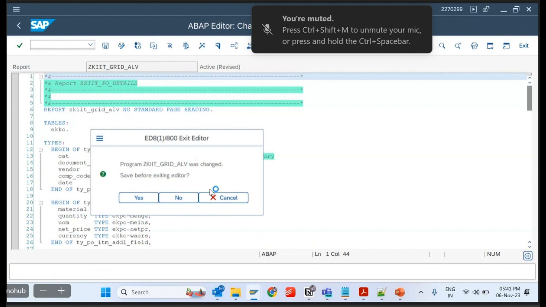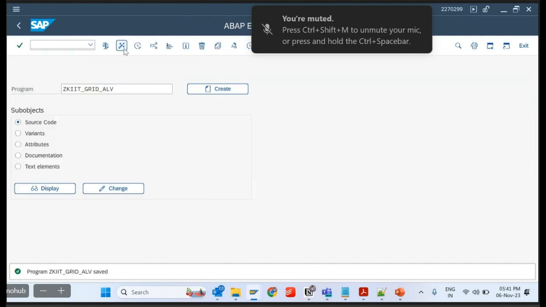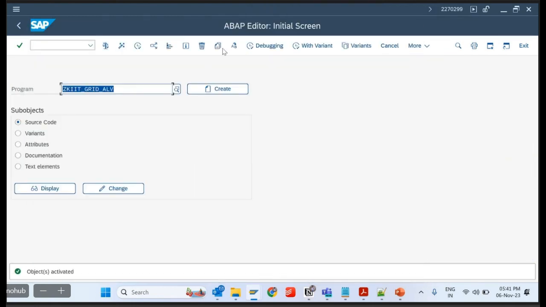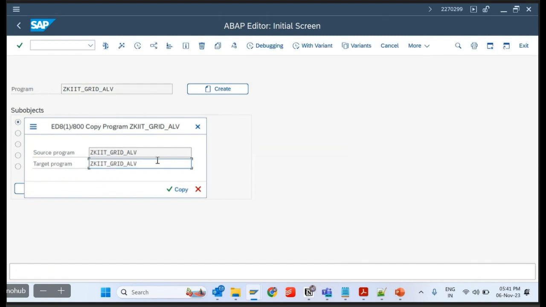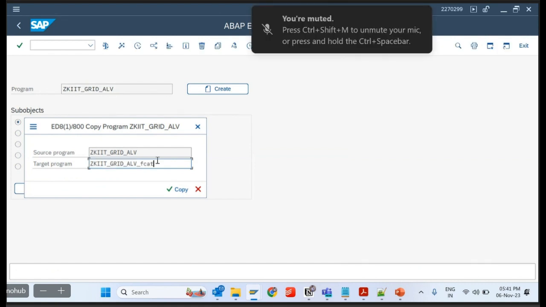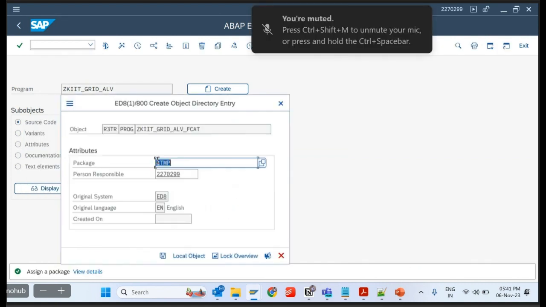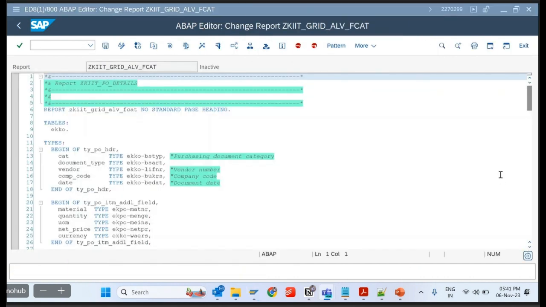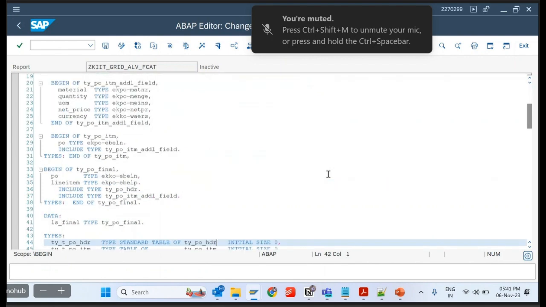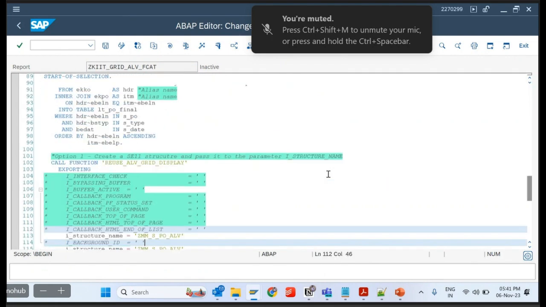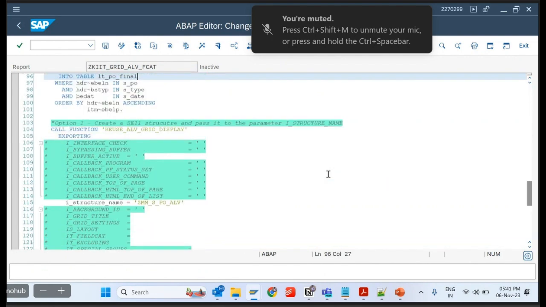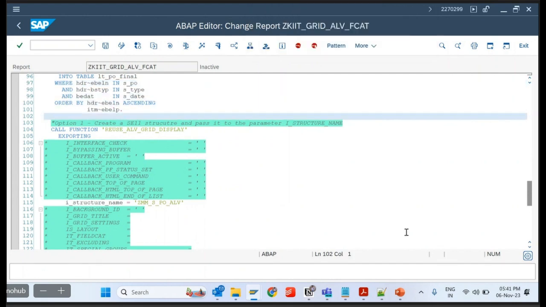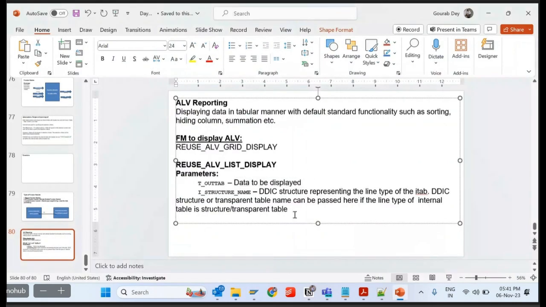So let me copy this program. Let's say I don't want to create a structure.